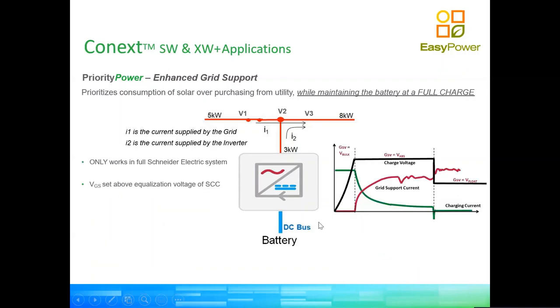Then we have a version of this mode, which we call enhanced grid support mode. So in that case, the system presumes that the grid support voltage is the battery being full. So after the inverter has run three cycles and has run a full bulk and a full absorption cycle on the charge, you will no longer consume any power from the battery, and you will just purely put the excess power of the DC bus, in other words, any energy coming from the solar panels, out into the loads, and will try to match the loads. So in this case, in essence, you are keeping your batteries full continuously the whole time. And during the day, you're producing solar energy and injecting that to the loads. If we were ever to lose the grid for whatever reason, the system reverts to normal grid support mode and works completely off grid, using batteries and solar energy to provide the loads.